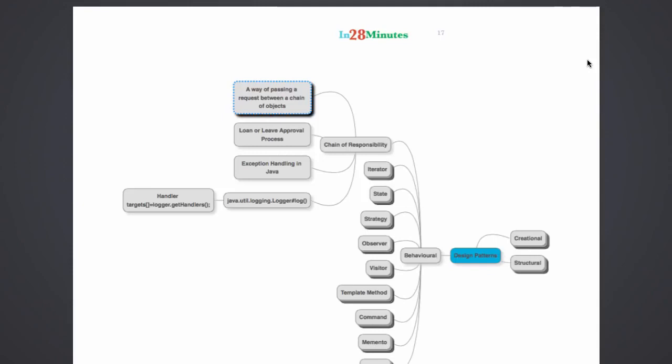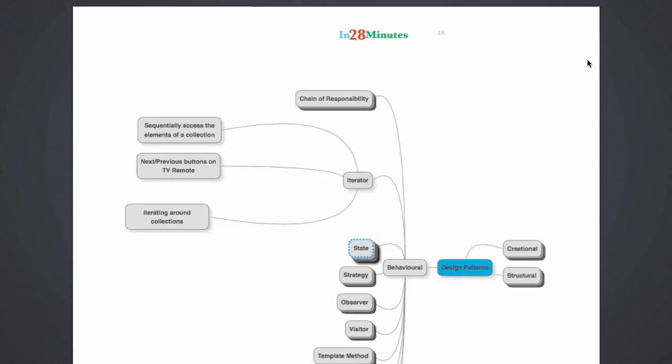In the chain of responsibility design pattern, we have a chain of objects which are already ready. These objects handle the approval process, for example. And whenever a new request comes, I would go to the first object in the chain and check, will you be able to approve? No. Then I would go to the second object in the chain, and then the third object, fourth object, and so on. So that's basically the chain of responsibility pattern, where a request is sent to a chain of objects until it's handled.